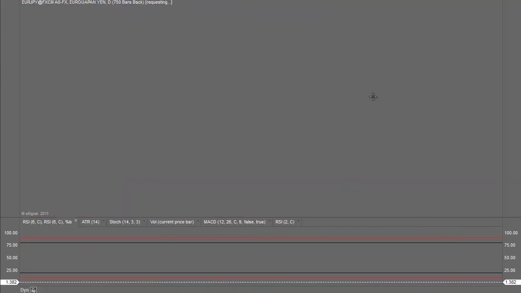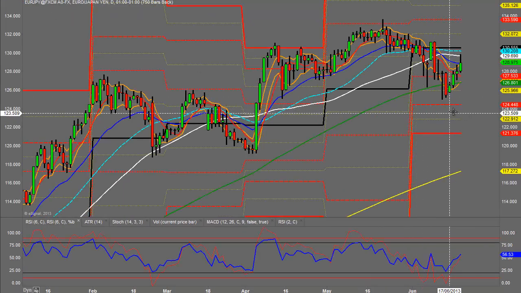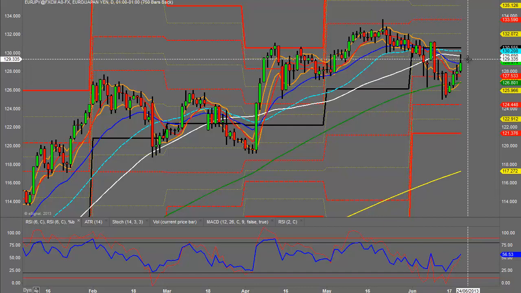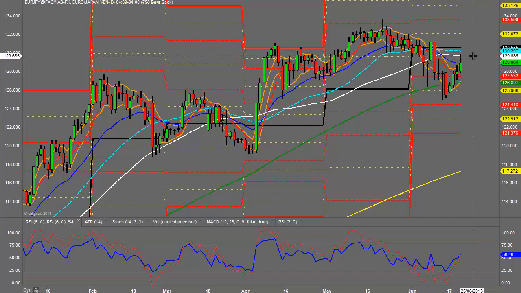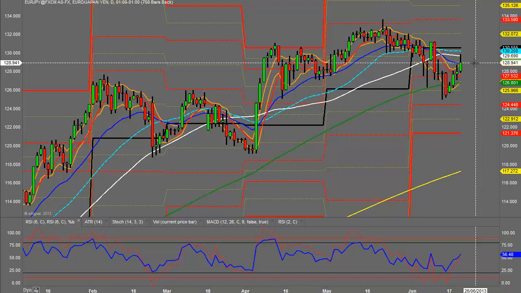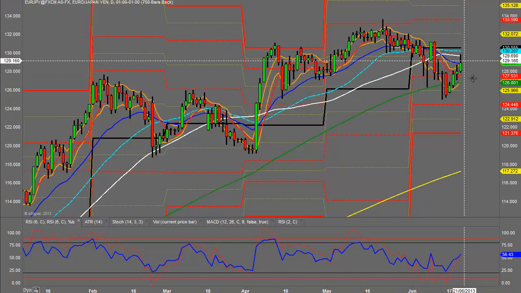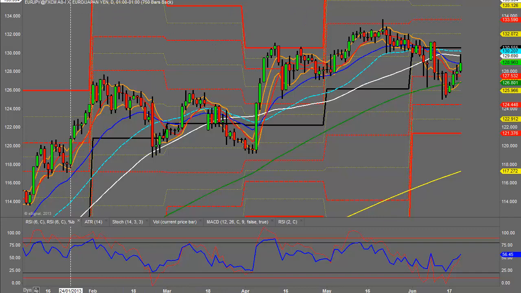Euro yen. Yen got sold off quite a bit. We've seen the euro benefit from that, but it's pulled off now. It ran into the daily 50 there. It's got a bit of a bloody nose and come off that quite strongly. There's still potential for it to push up some more, but it may be that the yen may still want to strengthen a little bit more here yet.